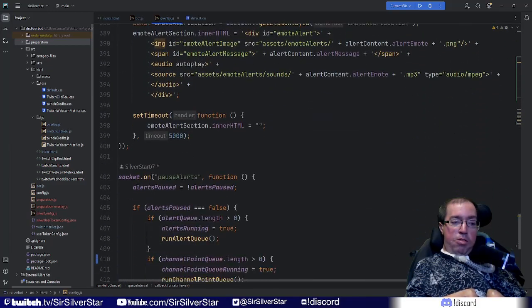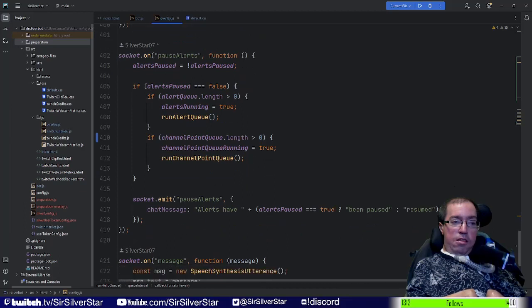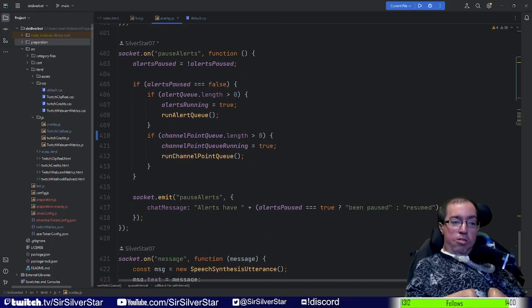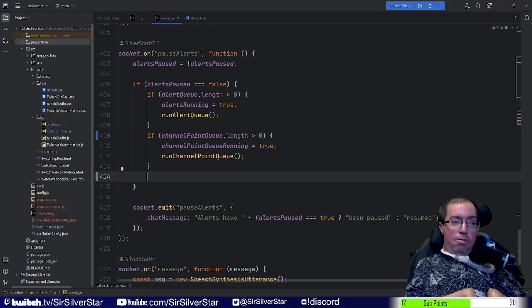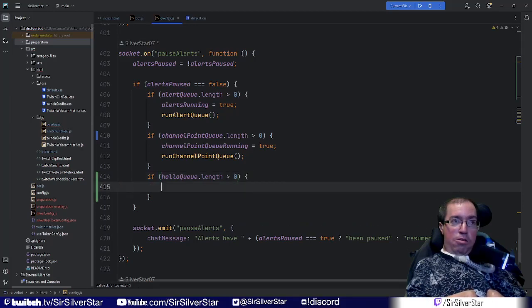First things first though, we need to go within the pause alerts listener that we created in the alerts pausing video, and we need to add an extra if statement. We need to say if the helloQueue length is greater than 0, that means that we have people that need to be greeted that have yet to be greeted because the alerts are paused.